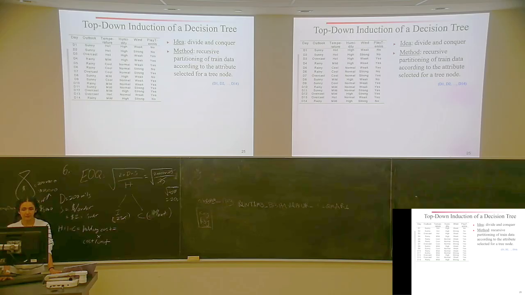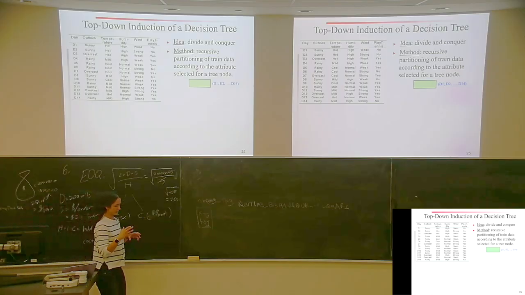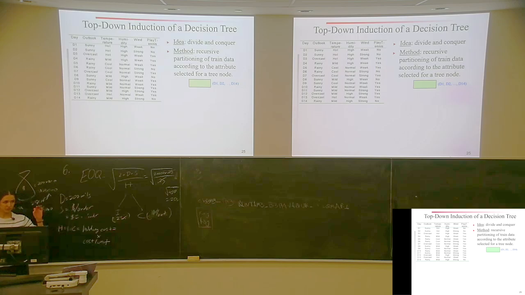So the main idea here is to divide and conquer. What do we mean by that? We take the training set, which you see on the left, and you choose an attribute as your root attribute. This is my focus for today's lecture. I'm going to explain how we choose the best attribute as the root. And then from the root, we continue splitting and deciding which is the next best attribute, and the next best attribute, and so on.